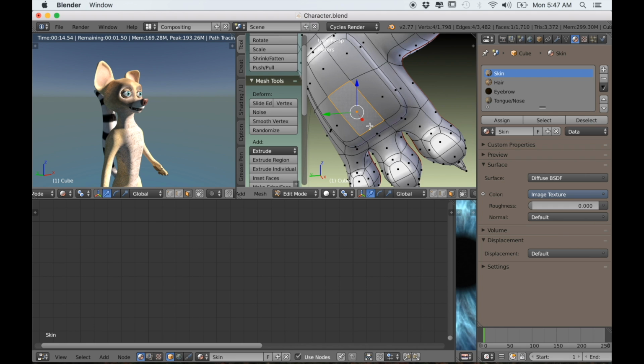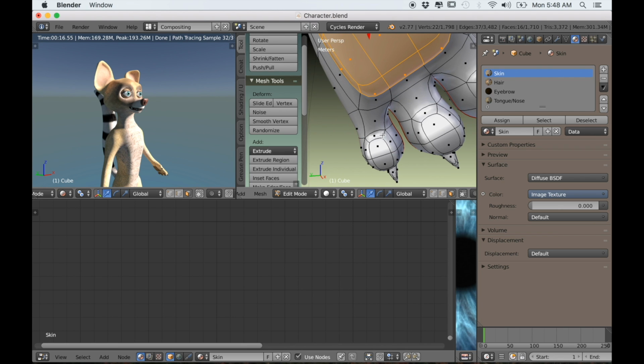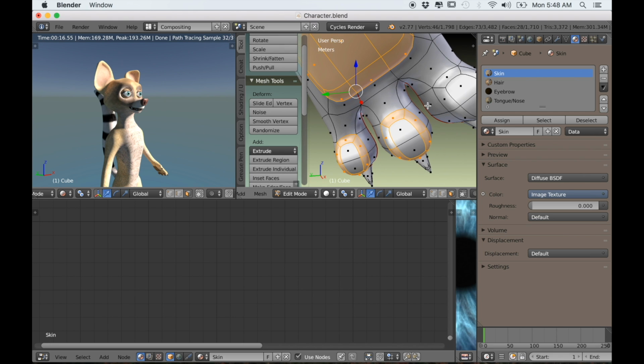Okay, so now let's do the same for the paws. I'm just going to select all of the faces that make up the paws, and then we'll just add them to a new material.